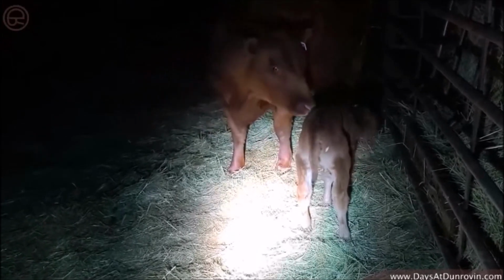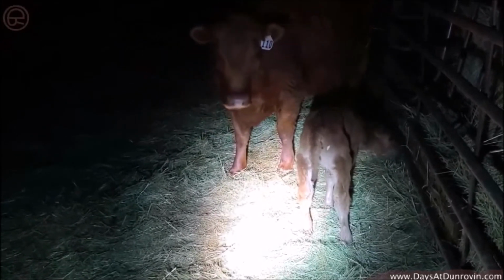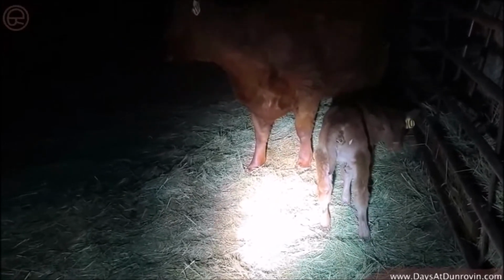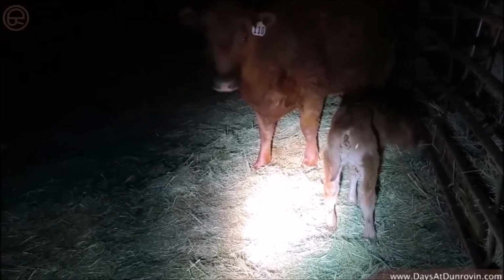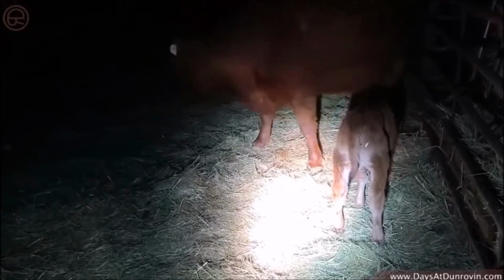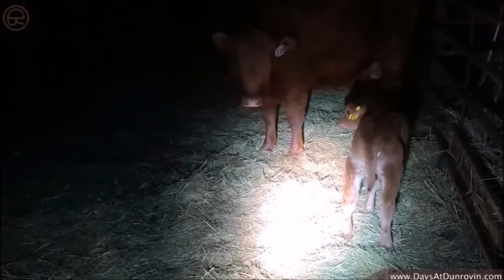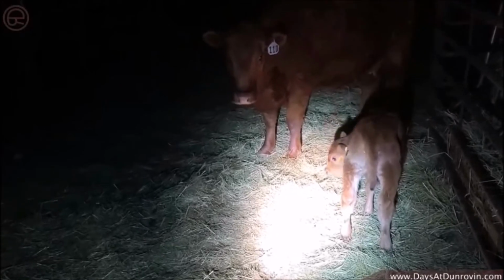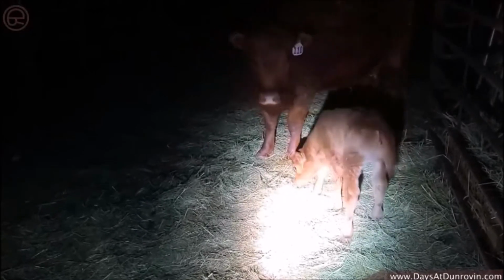And this was a whole lot different story than it was the other night. I didn't know if this calf was going to make it. She was limping on a foot, actually a shoulder, because this cow had banged her around. I mean, she literally was throwing her head and just kept pushing her hard, hitting her with her head and banging her into things. I mean, you just crush her.